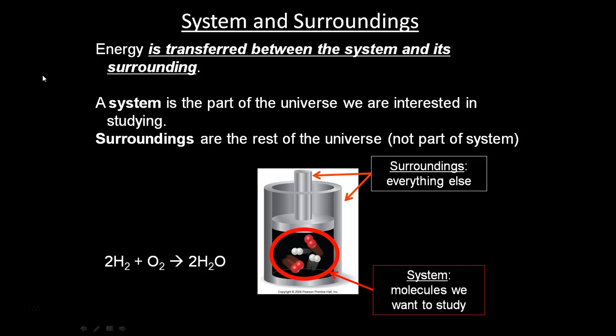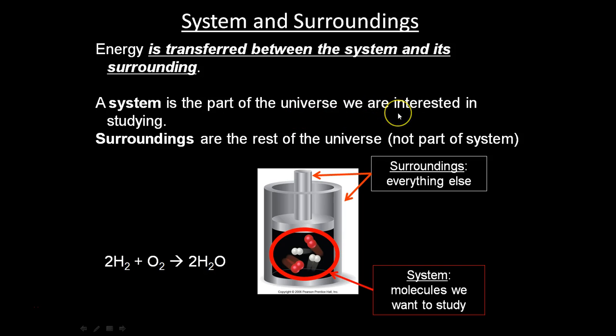So in addition to units, we need to also have some definitions so that when we're talking about things, we can actually have correct signs on our equations. So energy is transferred between a system and a surrounding. So energy has to go somewhere or come from somewhere. It can never just come out of nothingness, or at least it doesn't in our everyday experiences and in all scientific literature.